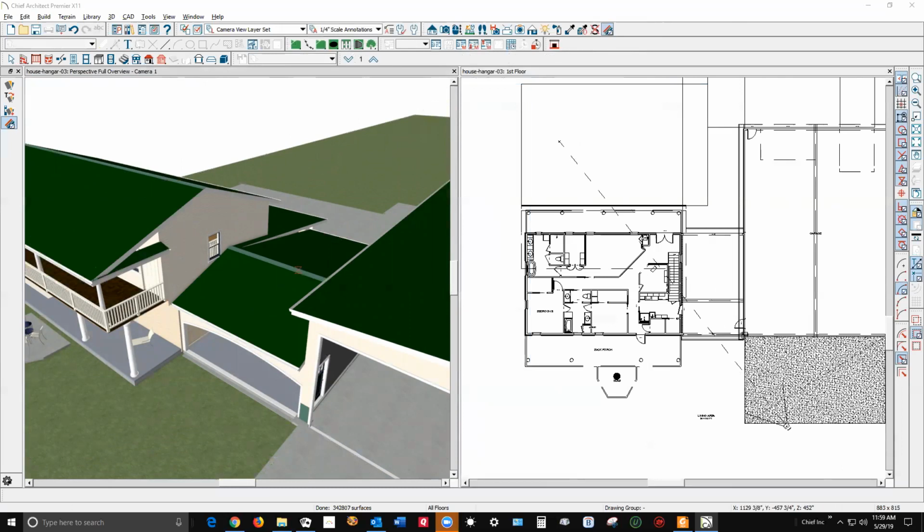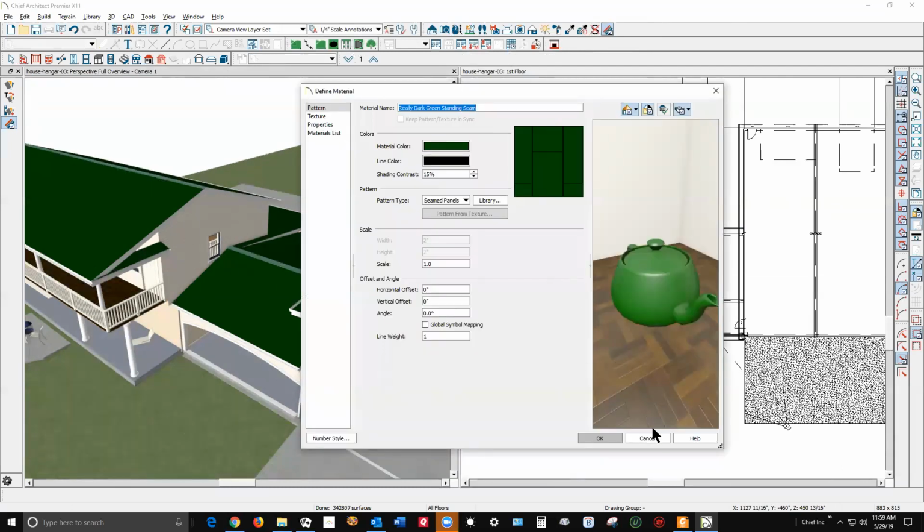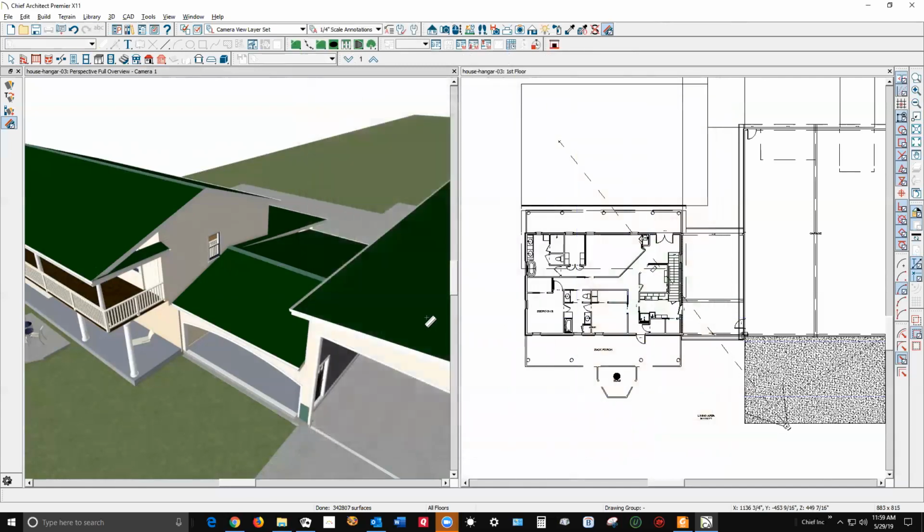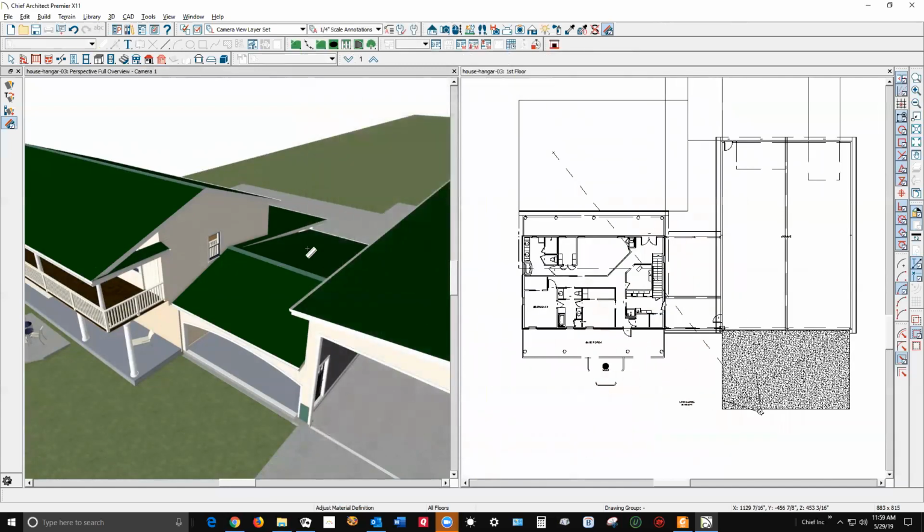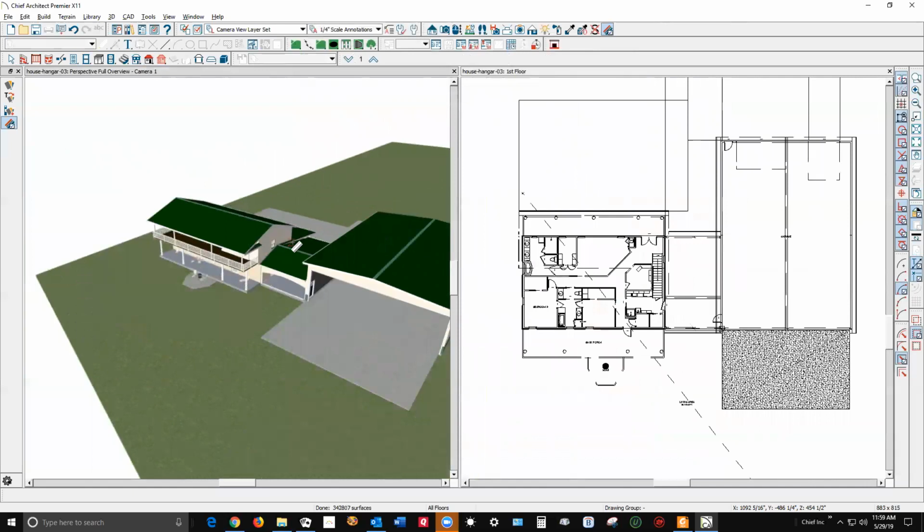It's a green standing seam, and the rest of the roof is a different material. Dark green standing seam. Okay, maybe that's a personal proclivity. I don't care. But I think I've straightened the roofs out and demonstrated what was wrong, and what was wrong was you.